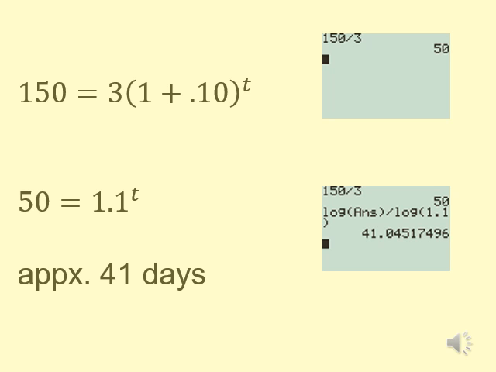Once you've got just one number on each side, what you're going to want to do is to divide logs. And so I took the log of the answer I just got. If I wanted to, I could have just retyped log 50. But I take the log of that answer and I divide by the log of 1.1, and we get an answer that's just over 41 days. So if Joe had started this at the beginning of the time that we left school, he'd be done by the time we were back. 41 days will be our answer.